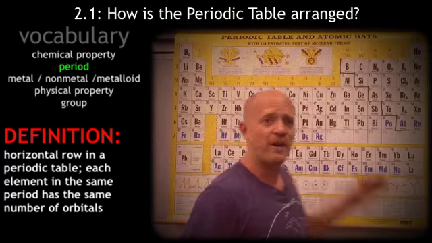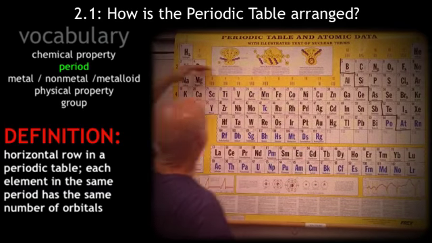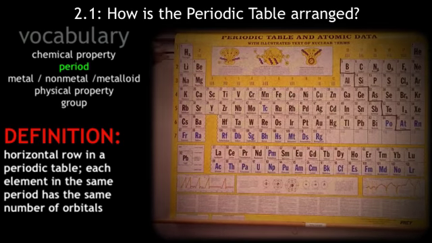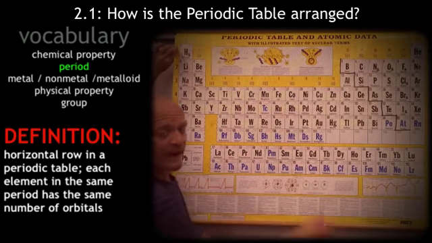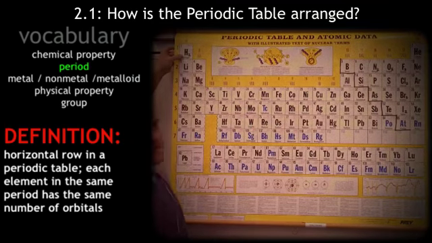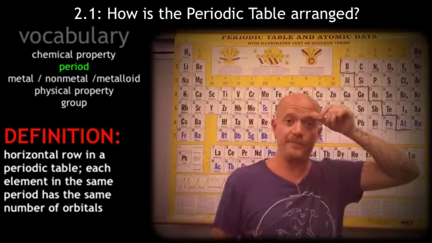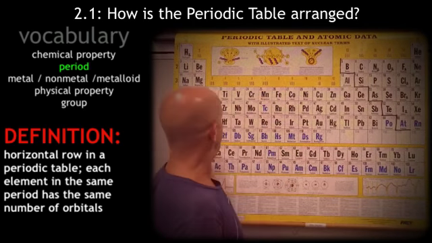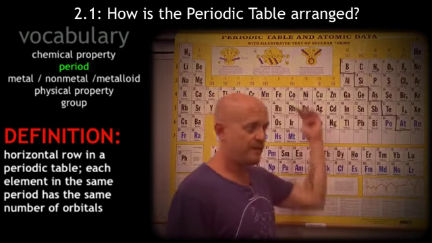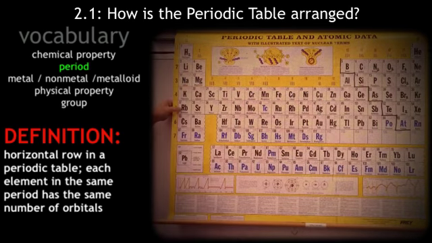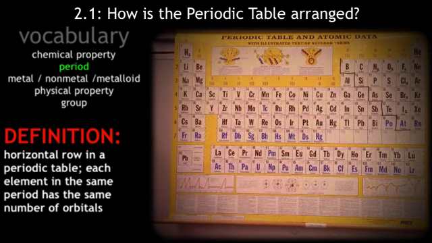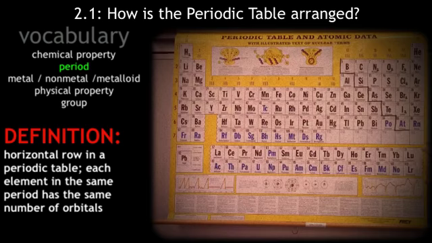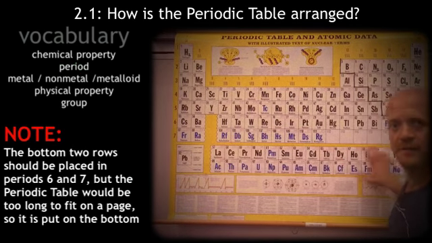Now, as we go across a periodic table, this is called a period. Again, a period. In the first period, we have one orbital. Look at the electron configuration for hydrogen, look at it for helium, one orbital. In the second period, we have two orbitals. In the third period, we have three orbitals. 4, fifth period, 5 orbitals, sixth period, 6 orbitals, and the maximum number of orbitals that we can have is 7.